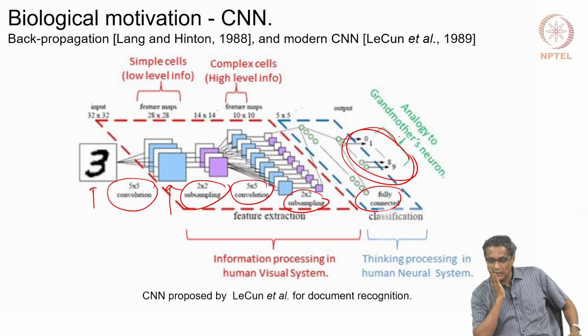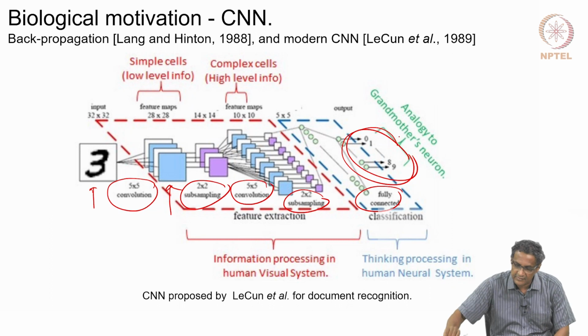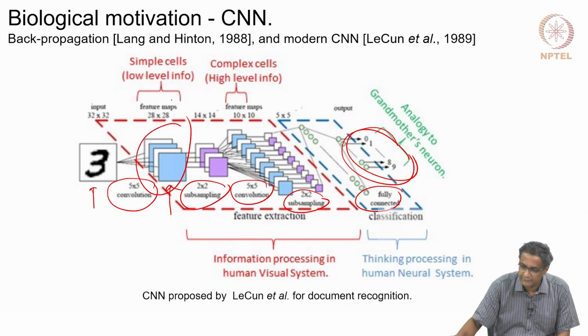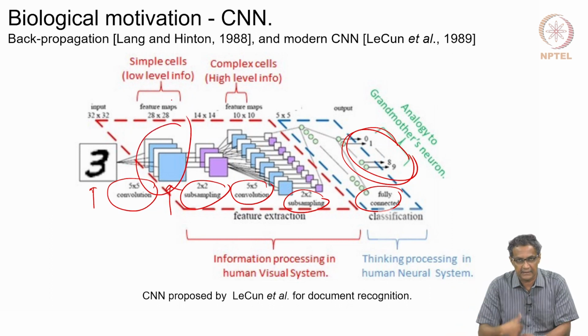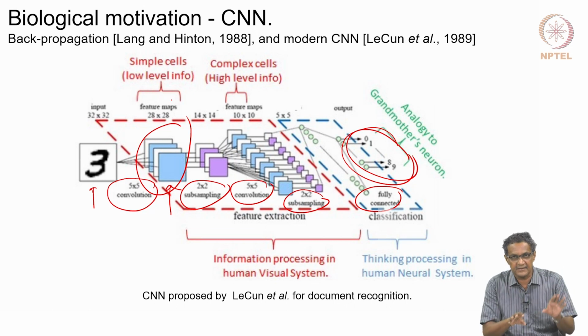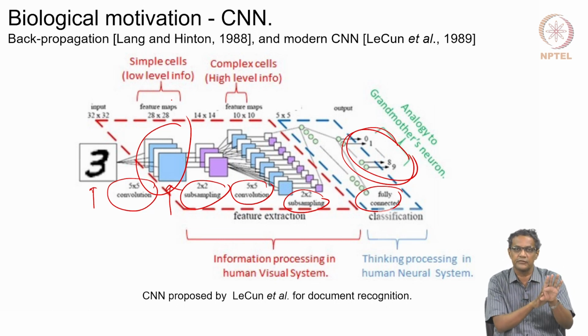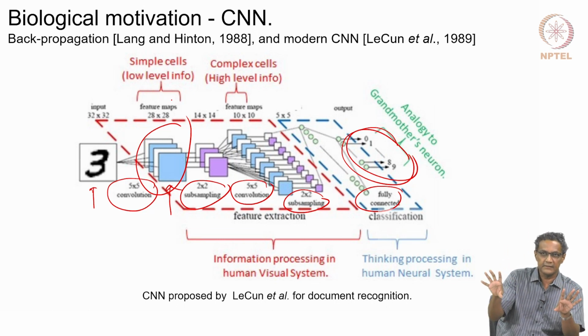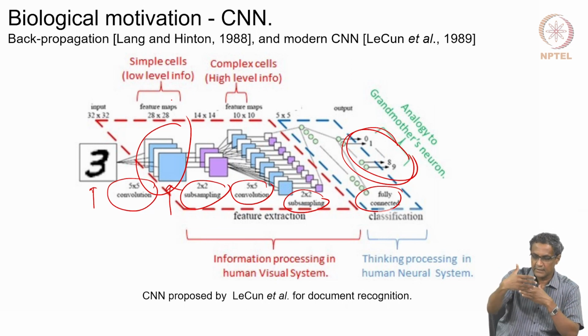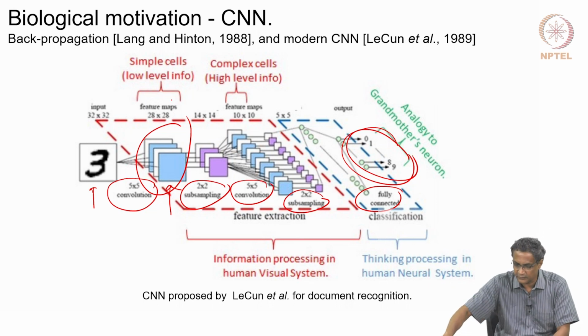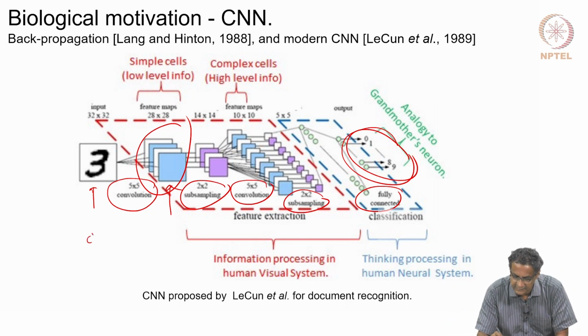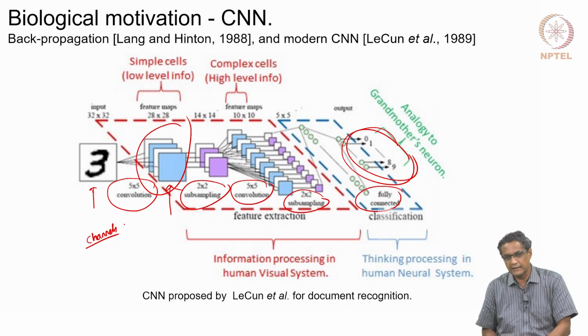Now, one of the things which is not clear is this: you seem to have multiple things stacked. One convolution I can understand. If I have to do a convolution by weight sharing and locality, I can just take a kernel, a 5 by 5. But then you see that there are multiple things stacked there. So the idea is that these are called channels.